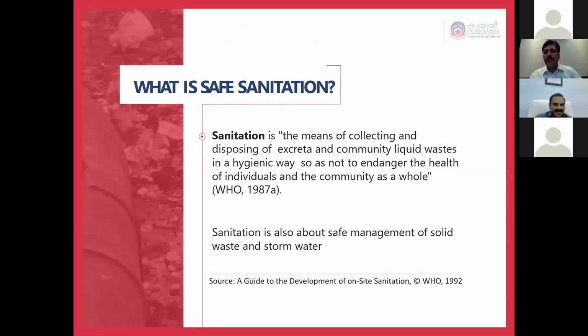What is safe sanitation? How the global definition of safe sanitation pans out. The global definition of safe sanitation is not about toilets. Based on research and health criteria, it is about effective means of collection and disposal of human excreta and liquids in a hygienic way, so that it doesn't cause danger to the health of the individual or the community as a whole.